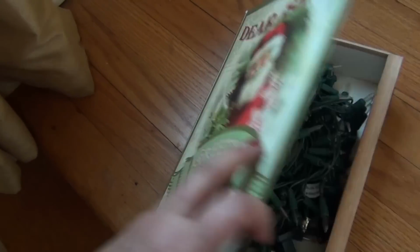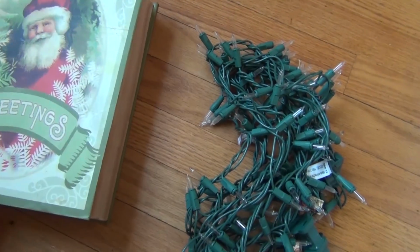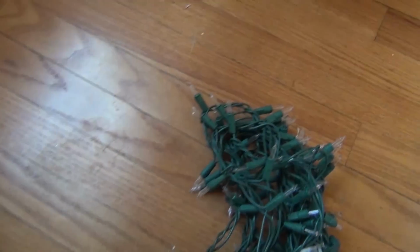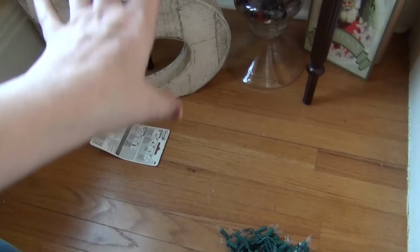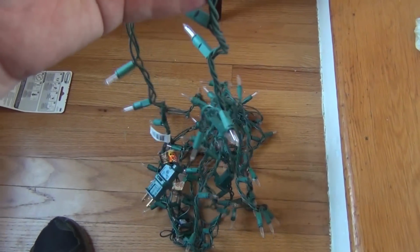It's like a Santa greetings book thing, but there's a string of light in it. So really what I want is the light, and I may actually leave this here or put it to the side. I don't know yet what I'm going to do. Yeah, maybe I'll put it over here. All right, for now, I'm just fooling around. I have some poinsettias that I want to add anyway. So this, I have to add to the garland as well.